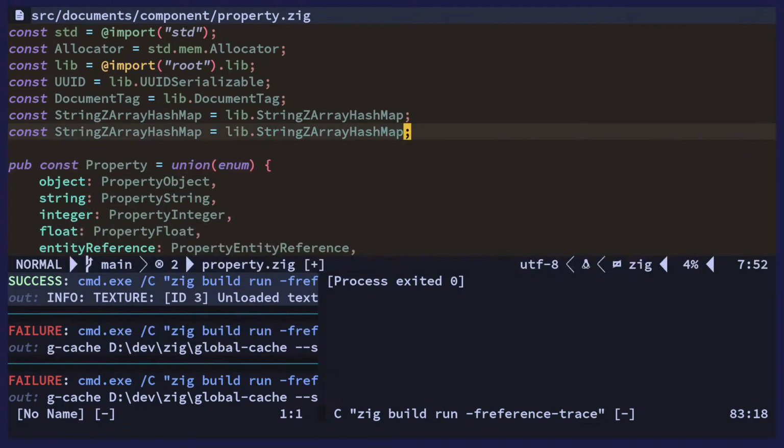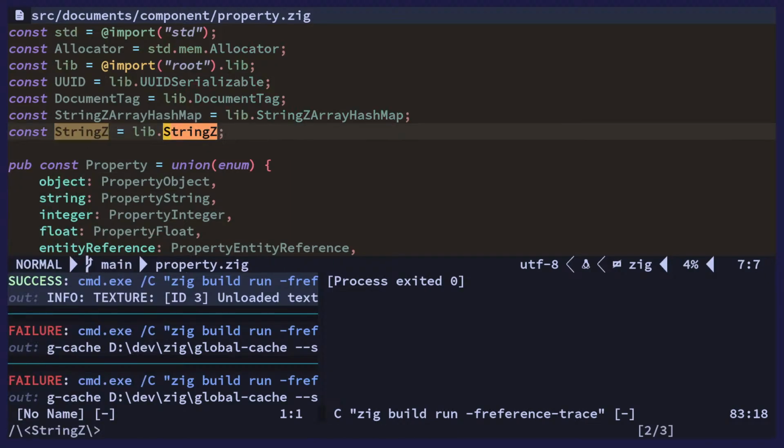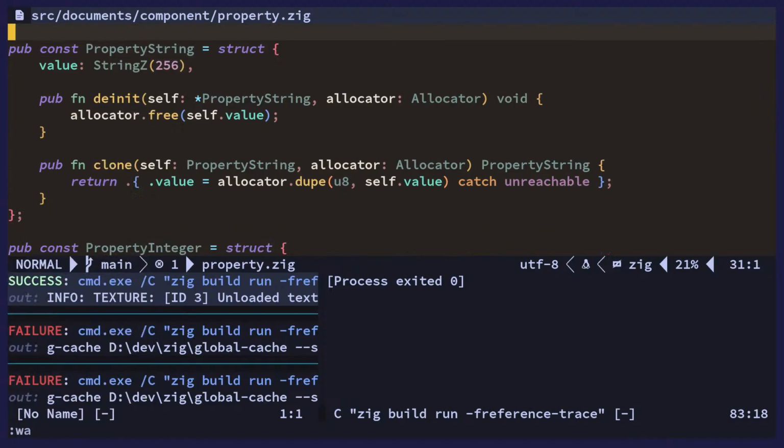Maybe we'll adjust string Z to actually not take capacity as a thing, and it will be dynamic. Maybe you have one that is like absolute maximum or something, I don't know. But anyway, so now we do have that.